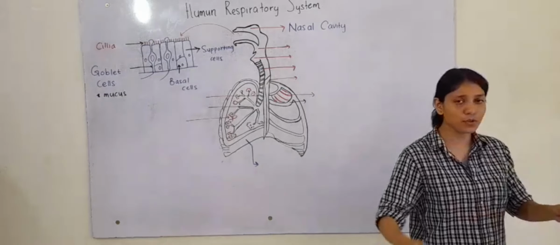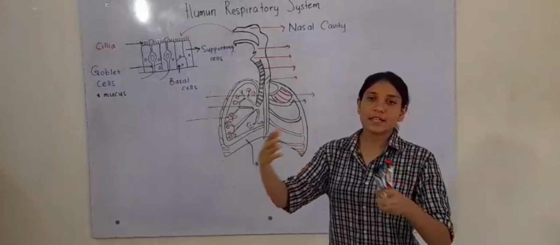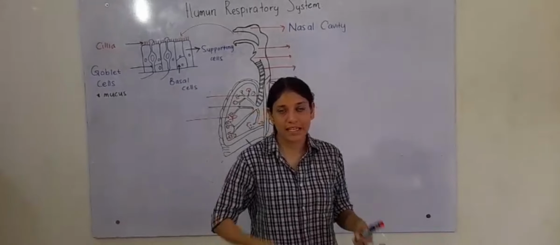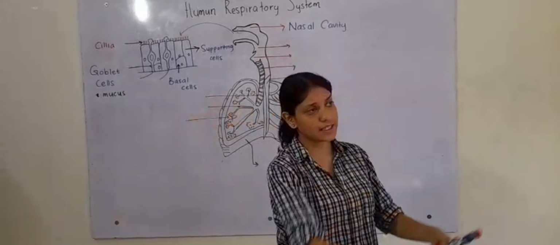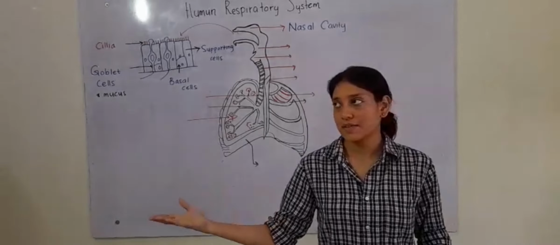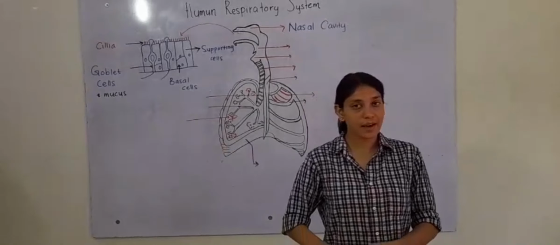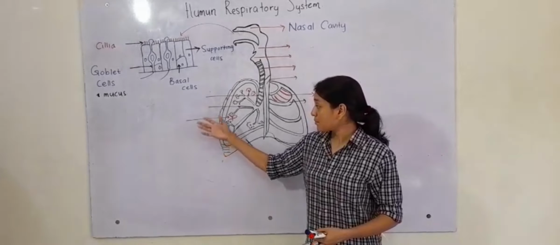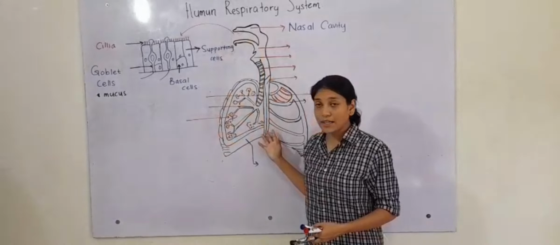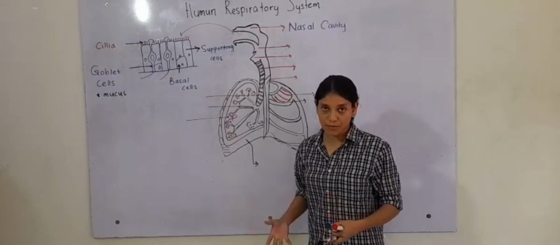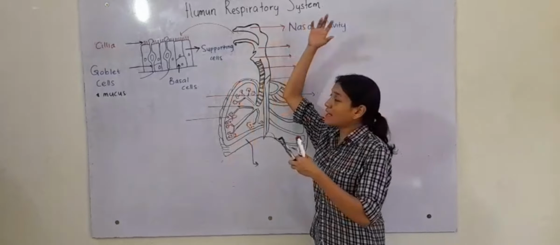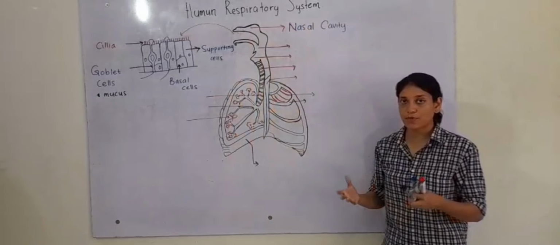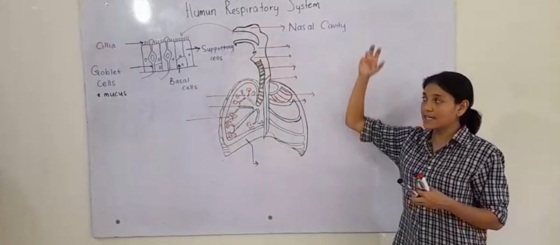You know, the air in the external environment is a mixture. It doesn't only contain oxygen gas. It contains dust particles. It contains harmful microorganisms. Then other gases are present in the air. So before entering that air into the lungs, it has to get purified. That purification of the air is done in your nasal cavity.